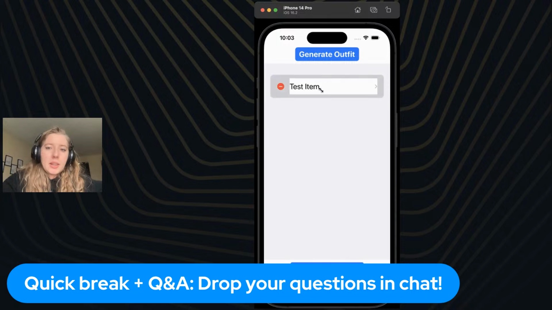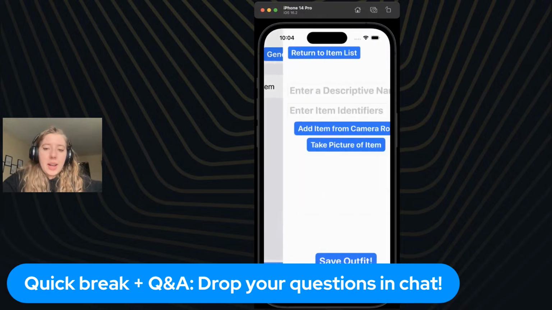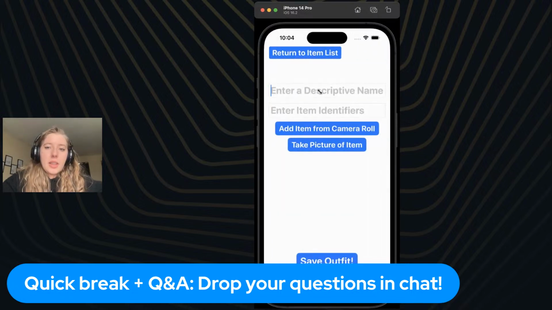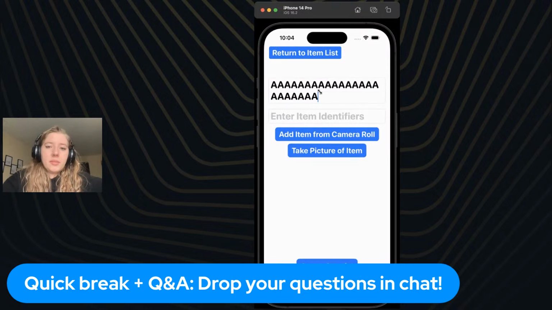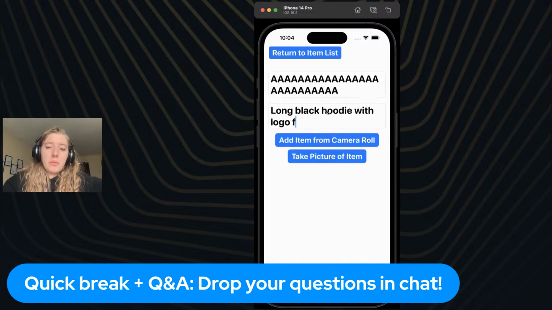You can press edit. That will allow you to delete this item. Then press done, and you no longer have to edit. You have an add item to closet button that allows you to enter a descriptive name. Great name. And enter some identifiers: long, black, hoodie with logo from NYC.